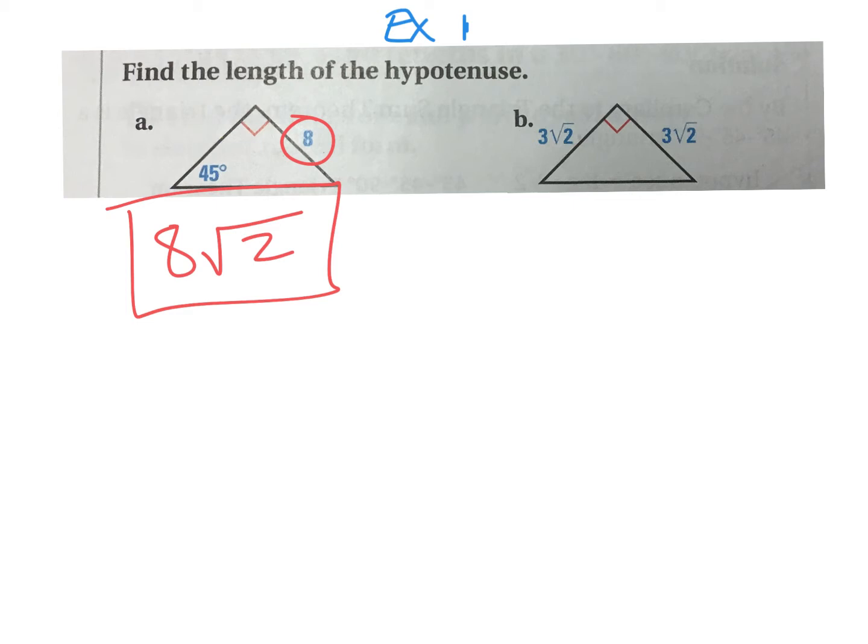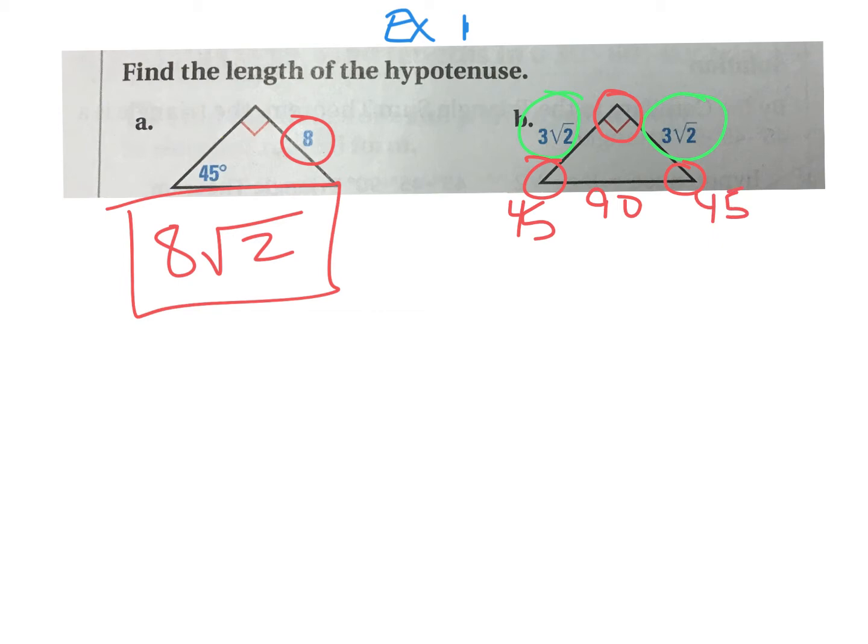So we know that this length is 3 square root of 2, this length 3 square root of 2. Let's look at our angles. This one's 90. Can we calculate what each of these are? Yeah, we can say they're each 45, right? Because all three added up equal 180. And if I subtract 90, I'm left with 90. So I know if I divided that, I'd get 45 here and 45 here.